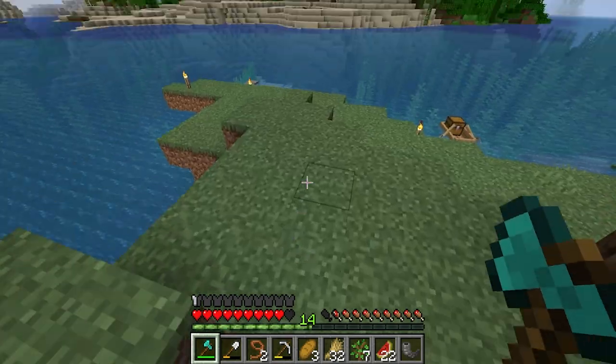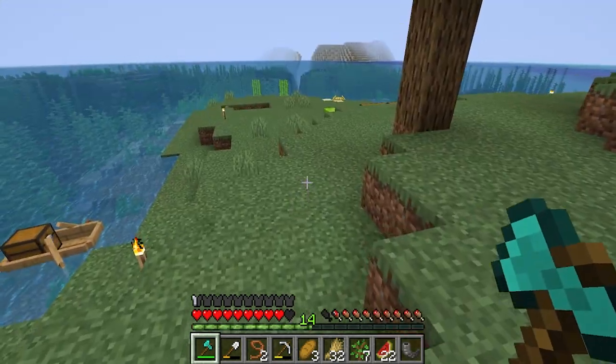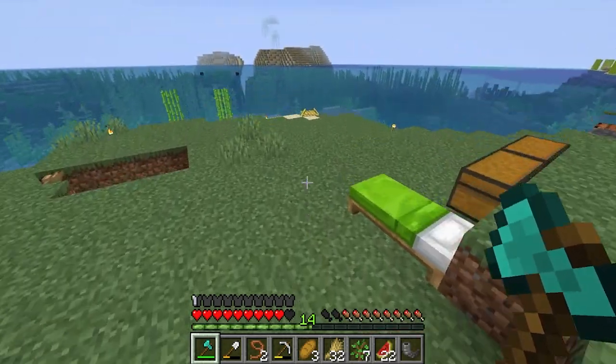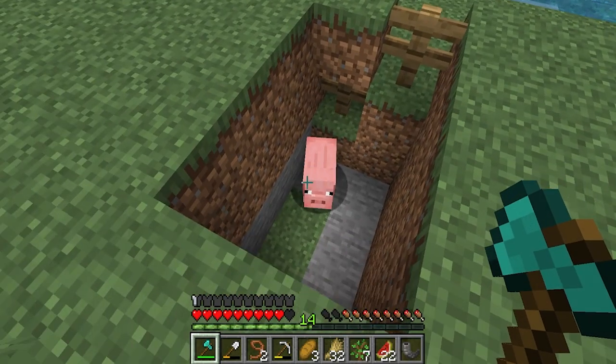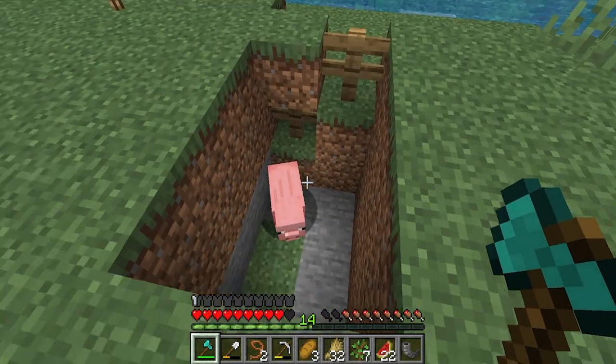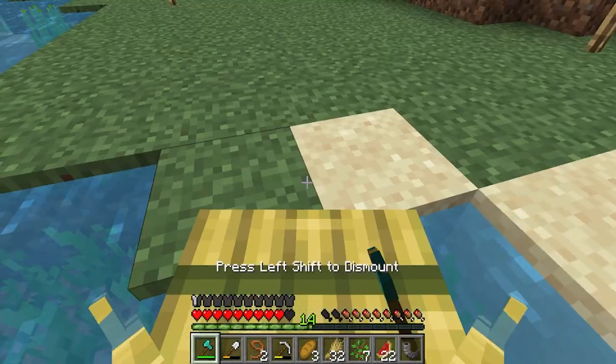Okay, we're back in the area. We're back in the starter area. This is where the starter bases are going, if you've never seen this area. But let's get the raft over there. Right, that's where the piggy is. I'm like, why is there a fence there? Never mind. Okay, let's go.